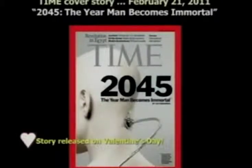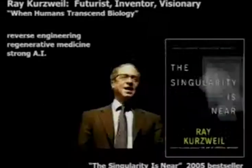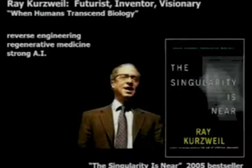On February 21st of this year, Time magazine had a feature story on the singularity, the term signifying the merging of man with machine. The story was released on Valentine's Day, February 14th, to underscore a love affair, the marriage of humanity and technology. The article tells us that a transformation is coming, and our species, Homo sapiens, will no longer be recognizable as itself. We will be something new, something better. The time predicted for this transformation is 2045. The man who is making this prediction is Ray Kurzweil, a futurist known for his uncanny accuracy in just this area, the pace at which technology grows and improves, such that it will one day be smarter and better than us. That's the singularity.